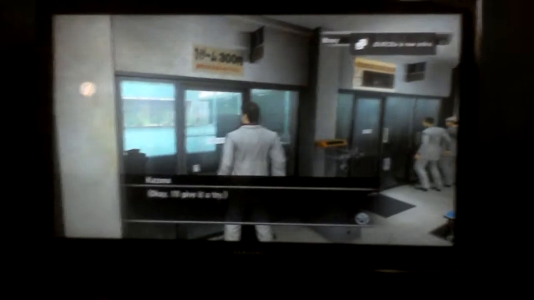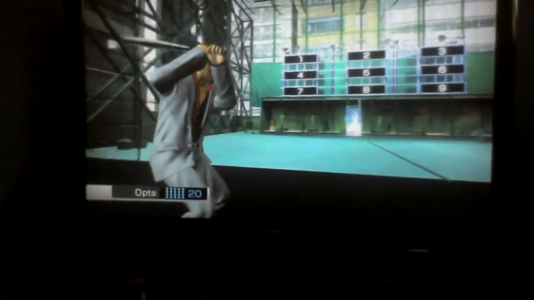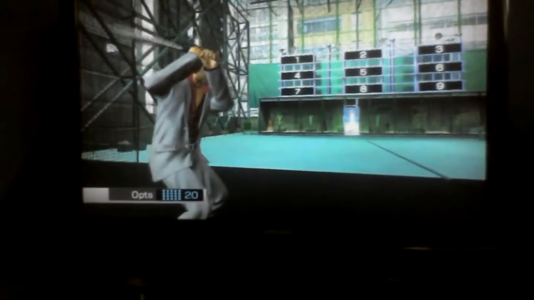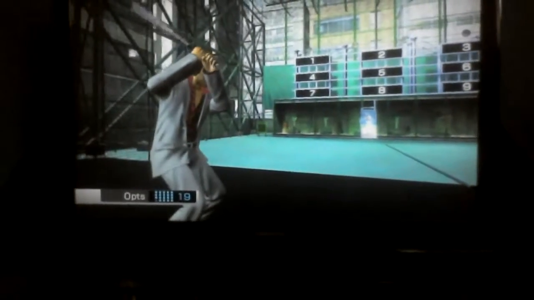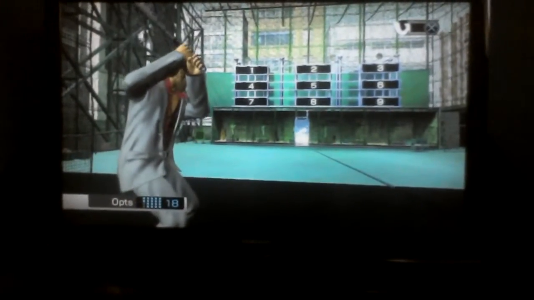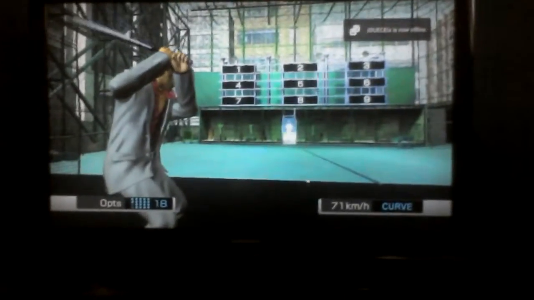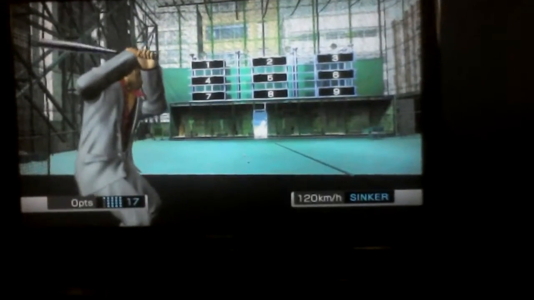Now, the hard thing about this game is the type of throws and the velocity and the kind of philosophy you have to deal with. So you use the target here. I haven't got a cursor because I've already done this. But I'm going to tell you the ball's velocity. That's fast. That's 160 kilometers straight. That's a fast straight. So I'm going to tell you what to expect. Down to a slow curve. Hitting all nine. That's a fast sinker. That's 120 kilometers.